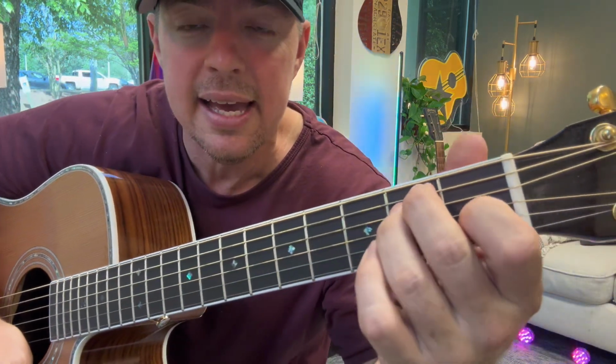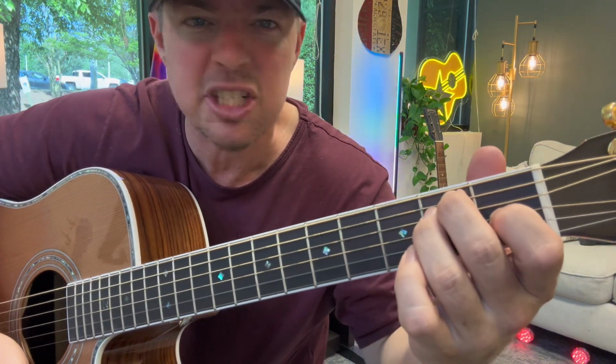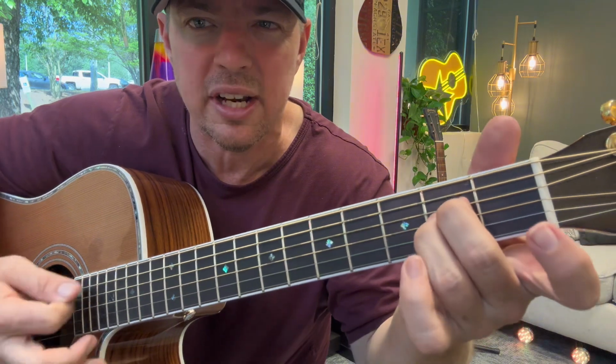Let me say this too. A lot of times, if I'm going from an E to an A, I would just take both my fingers down and play the 2 middle strings.